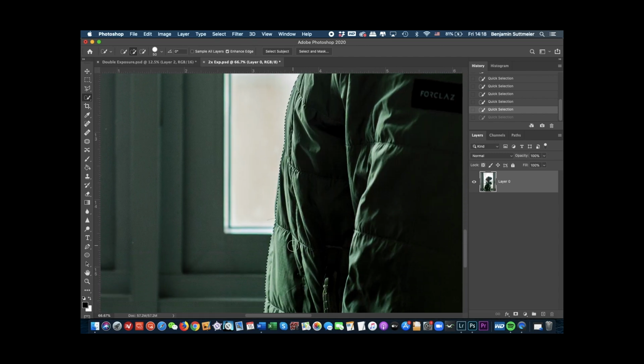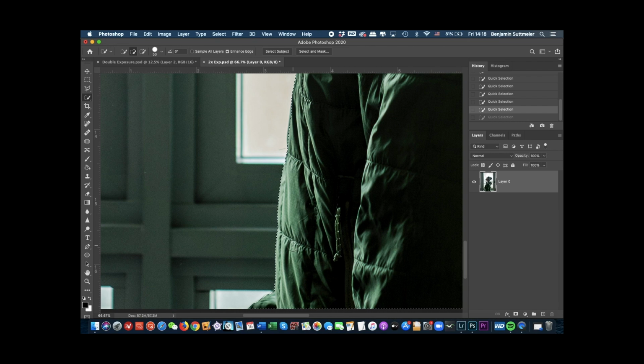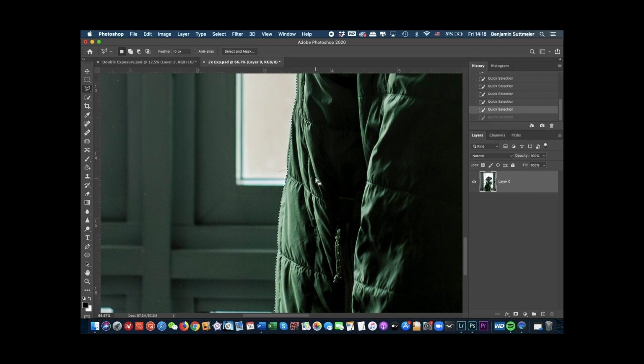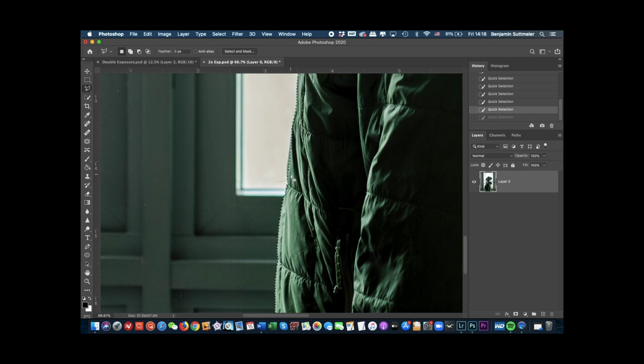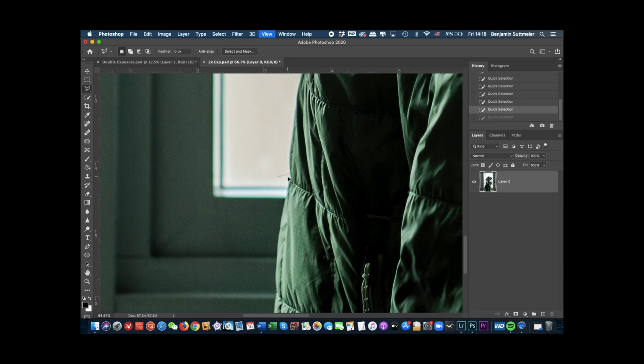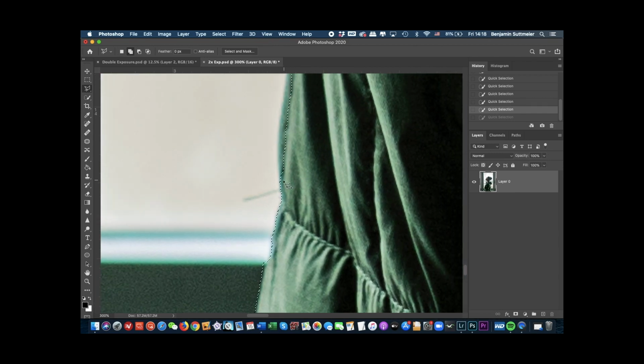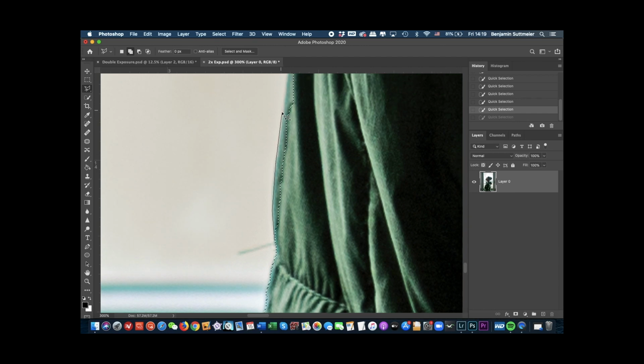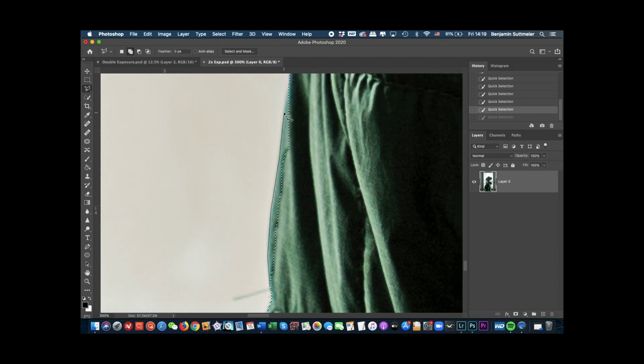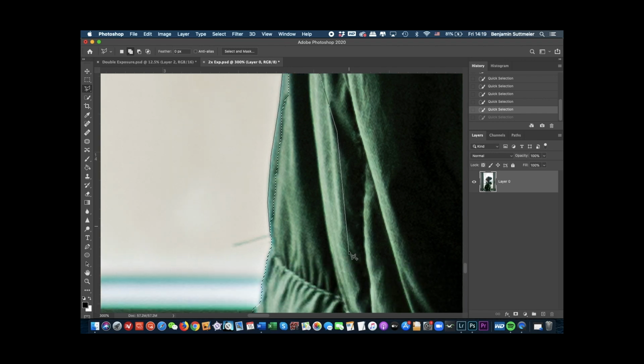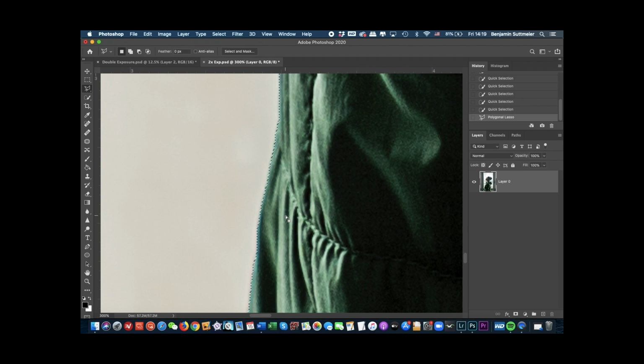I'm just going to speed this up and take care of some of the edges. You can do this with the quick selection tool. I'm going to use this polygonal lasso tool. So when I click, I'm going to hold down Shift. You can see I've got a plus when I do that. I'll zoom in really tight here, and I'll just add in this little edge of the jacket really quickly. So holding down Shift when you click will add to the selection, and holding down Alt or Option will take away from the selection. So I'll speed this up and I'll see you in just a bit.